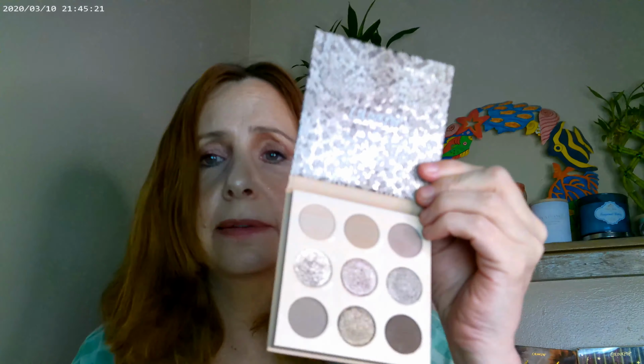So that was the Wine and Only palette from Colourpop. And so my first look with it didn't work really well at all. And when I was over at Ulta, I thought I'd get a different palette to mix with it, because I have a series where I mix two of the Colourpop palettes together, and that way you have more choices, more looks that you can get instead of just using a single Colourpop palette. So I picked up one of the classics, and that's It's Taupe. And so I've spent the last week working on mixing these two palettes together to get some good looks.